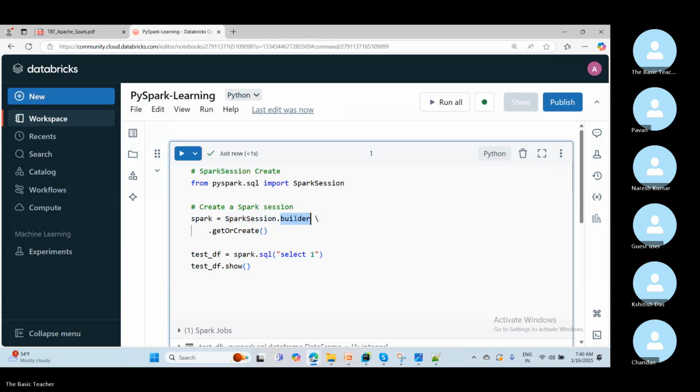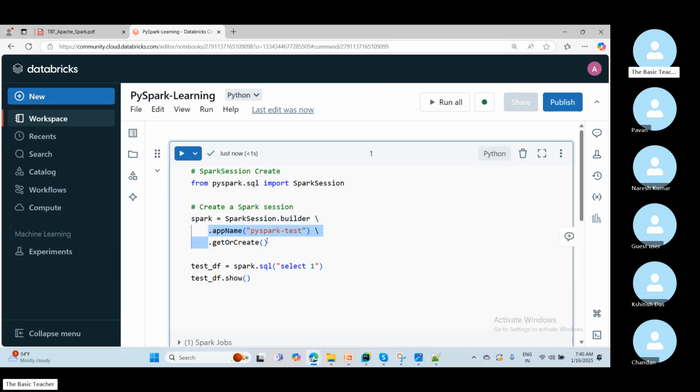A builder is required for building the Spark session. Other things are not required. Get or create is required. So we can do without that as well, but I am giving the app name here, because if you are not giving the app name, it will have the default app name. And if you have multiple applications running, you will struggle to find out which application is for my job.